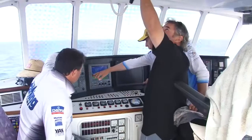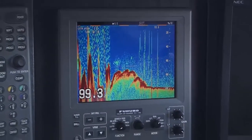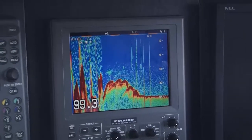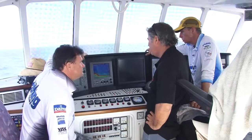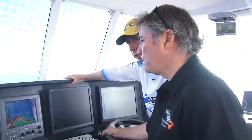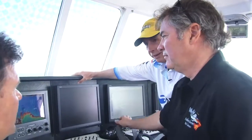And all this green here, David, is a fish? That's right, we're seeing a huge congregation of fish here. When we first got here, we weren't too sure what they were, but we could see some very prominent, much more solid red shapes in there, which we assumed were predators, hopefully samsons and kings, and that's what turned out to be. Well, we had about a 2-hour shot at them yesterday, just drifting, and today we're going to anchor, spend about 6 hours on them, and according to you blokes, try to get 100 fish in a day. Catch and release, of course.